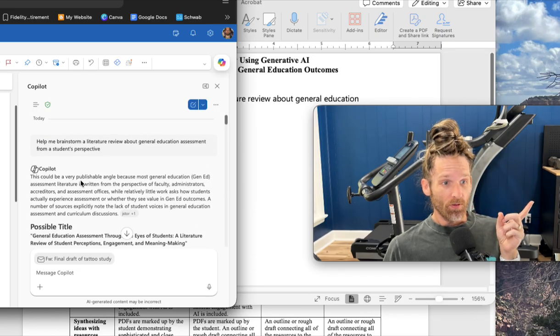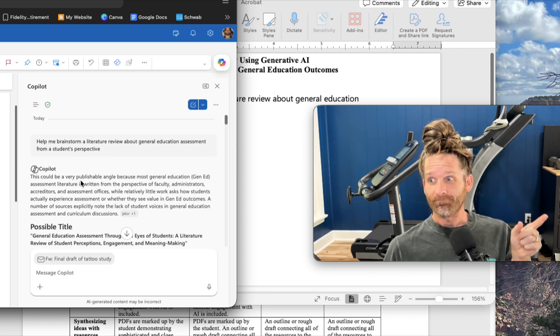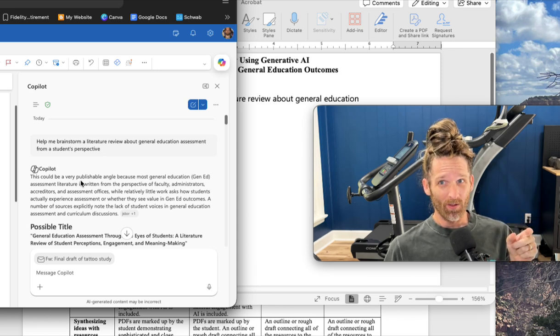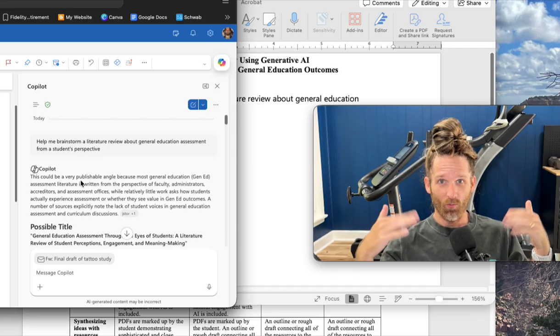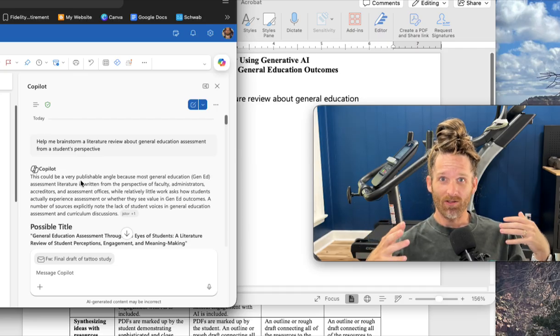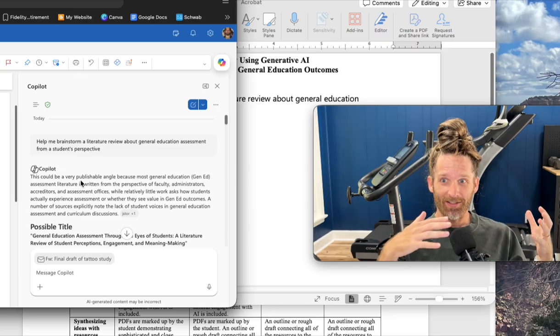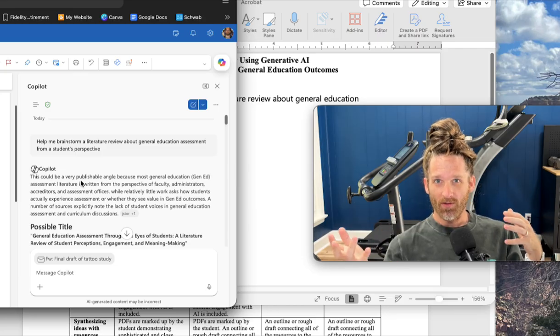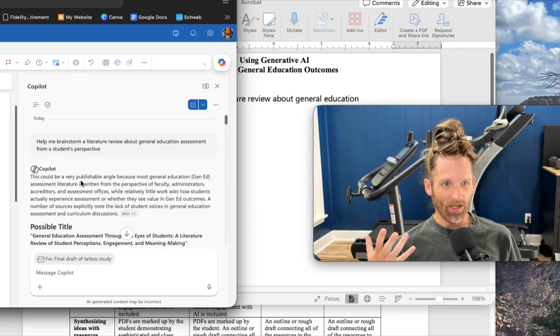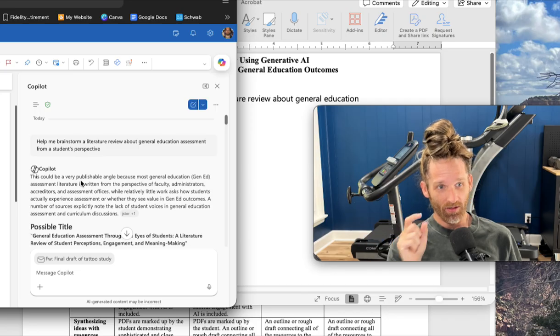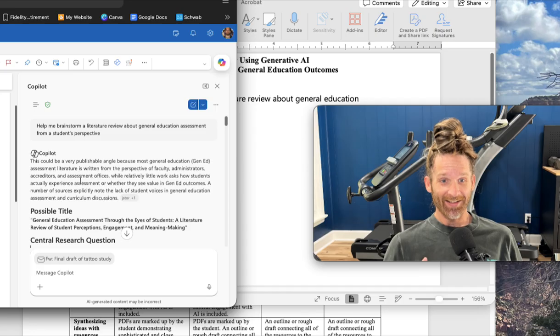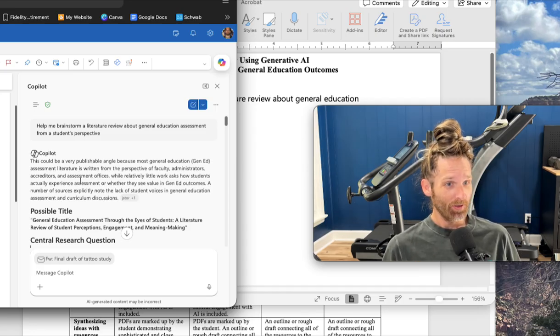My first observation is that CoPilot understood my question. When I was searching Google, and all the AI responses I got in the form of websites to search, they all misunderstood what I was asking. It was like student performance in Gen Ed, and so again, it was very faculty driven, administrator driven, but CoPilot understood my question. I honestly was expecting to have to change my topic because it would suck so bad, but this is pretty good. So let's see.